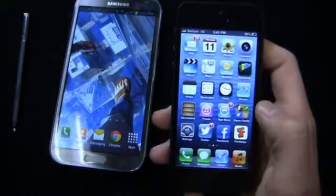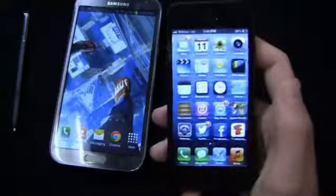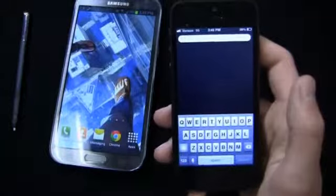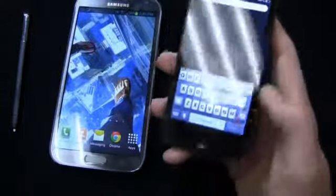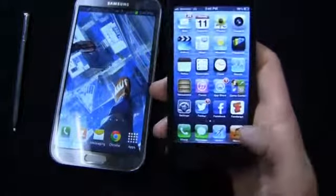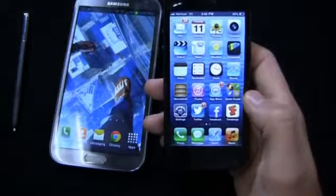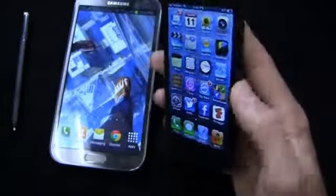Out of the gate, there are no carrier installed applications due to the agreements with Apple that the various carriers have, but you can see the typical look and feel here with the app drawer, the app stuff on each side, and then of course I can scroll to the left to access my search iPhone prompt. Other than that, very similar to previous versions. You've got 4 icons down here. You'll notice they added an additional row of applications as well. So I have 5 now on each screen instead of 4, thanks to the larger 4-inch display.